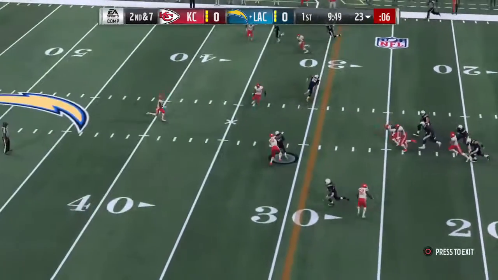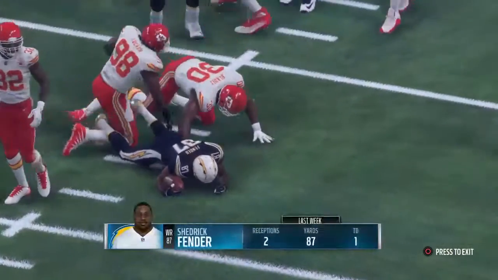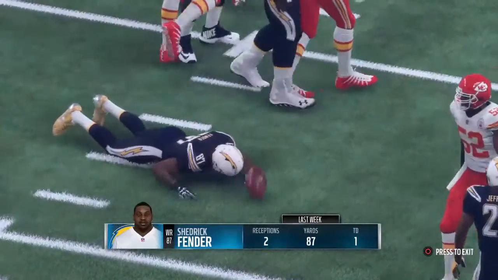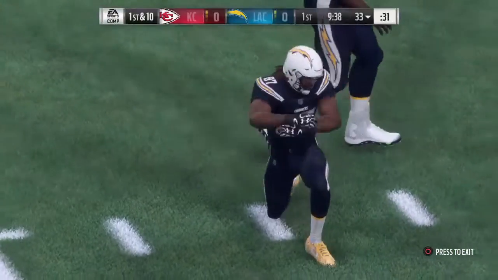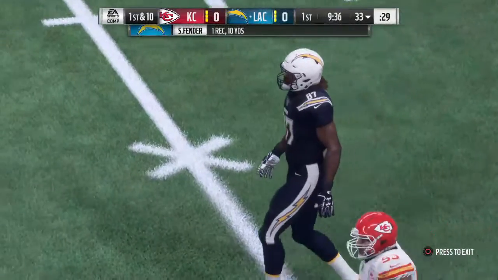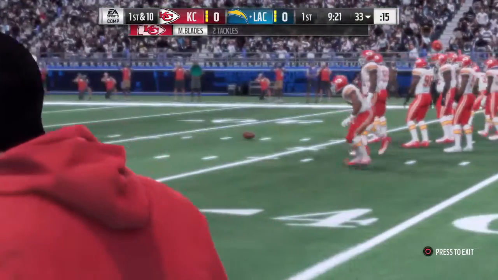Now a shotgun snap as they'll look to throw. Quick hitter here, it's complete. The numbers for him from a week ago, and you figure that he'll probably be a big factor in this one as well. No question about it, partner. We just saw it right there. They want to get him the ball in space and see what he can do after the catch.